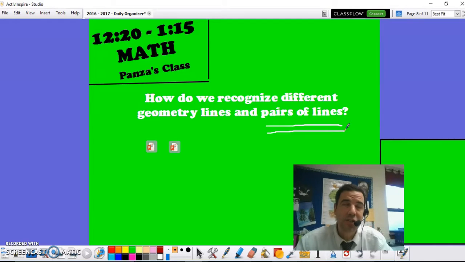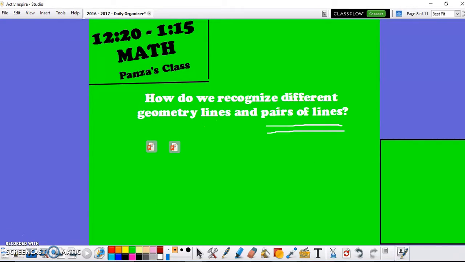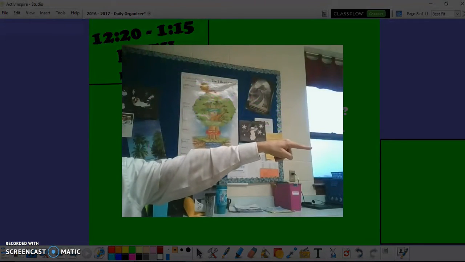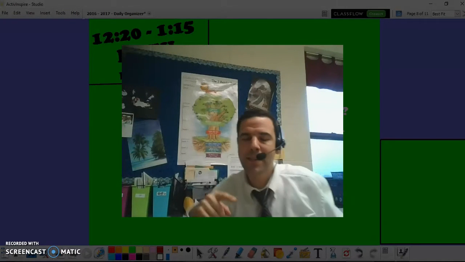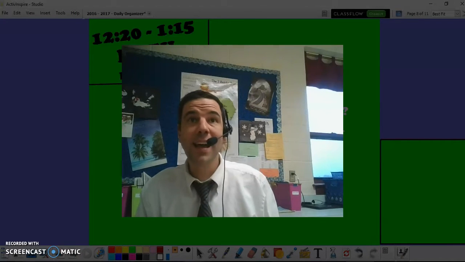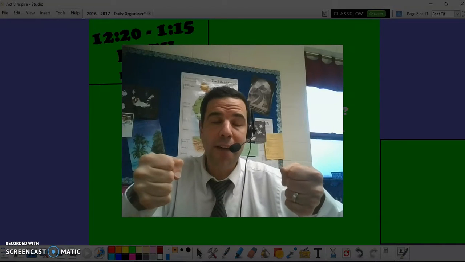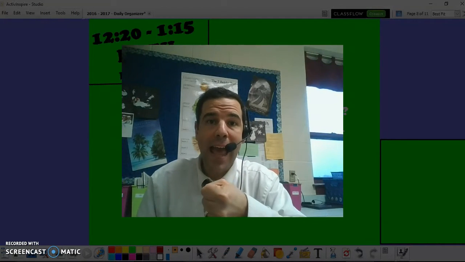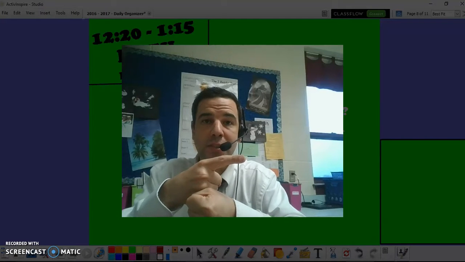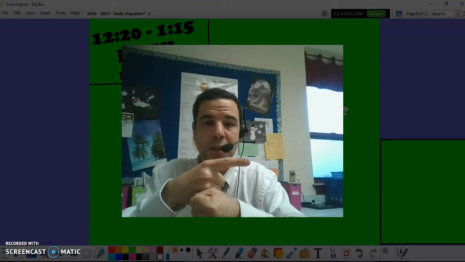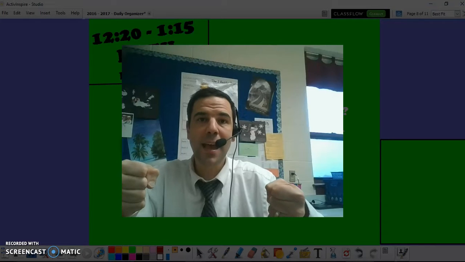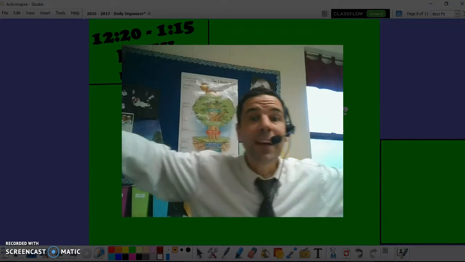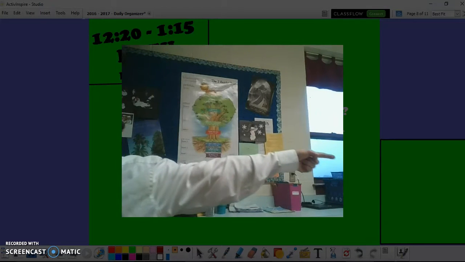As a quick review, let me show you the hand and body motions for the geometry lines that we talked about in a previous lesson. This is an example of a line. I'm moving in both directions infinitely. I can move from one side to the other, and it's always a straight line. A line segment is the opposite. It has two definite endpoints, and a ray has one definite endpoint that goes on in one direction. So this is a ray going on in one direction with one endpoint. This is a line segment with two definite endpoints, and this is an example of a line going on infinitely in this direction as well as this direction.